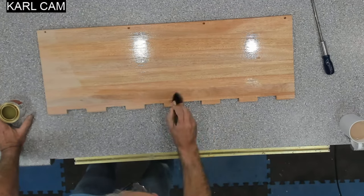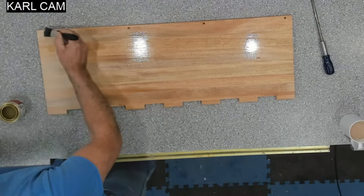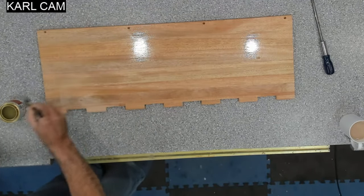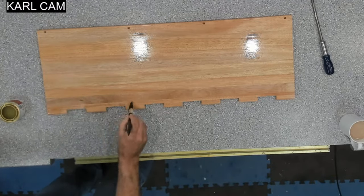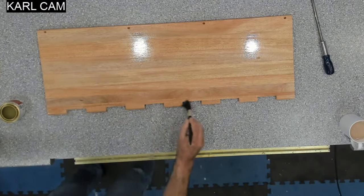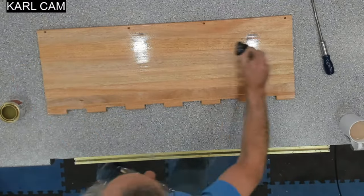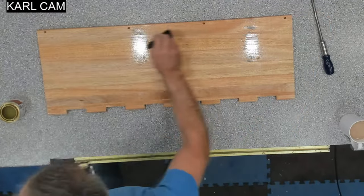So I brush it on to start, and then I'm going to use the mop to tidy it up. Now this side might be a little bit boring, but the other side that's got the two different types of timbers will not be boring at all. And also, when I do the end grain, that will also be very nice. I do full strokes. The thing with the brass brush, it does pull the loose fibers out as well, right at the beginning.